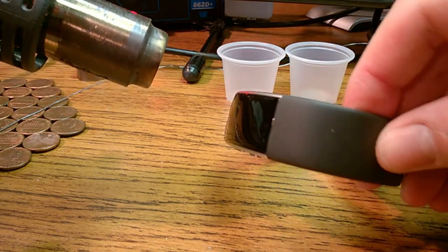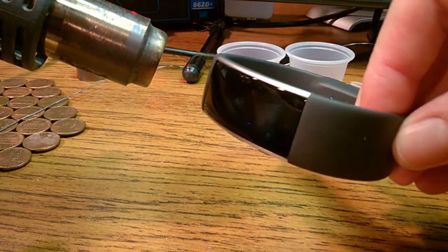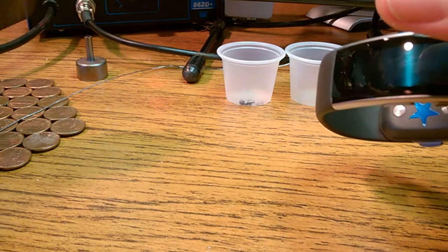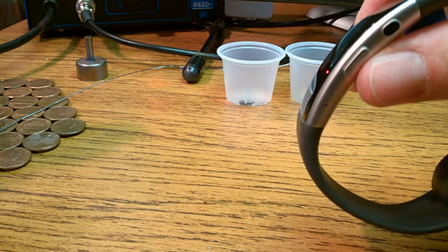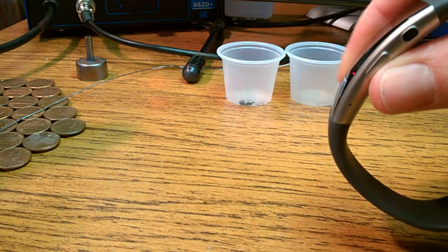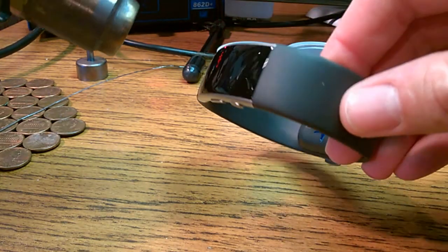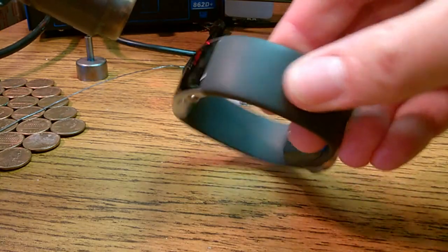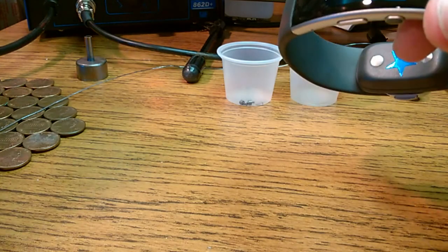I apologize for camera angles and all that. I'm new to this content creation stuff. I'll eventually get all my camera angles and stuff like that down. So that's pretty hot. You want some of the heat to transfer into the rest of the unit, the aluminum case too, because the aluminum is just going to wick away all the heat from the screen and from the adhesive. Yeah, it feels hot enough.